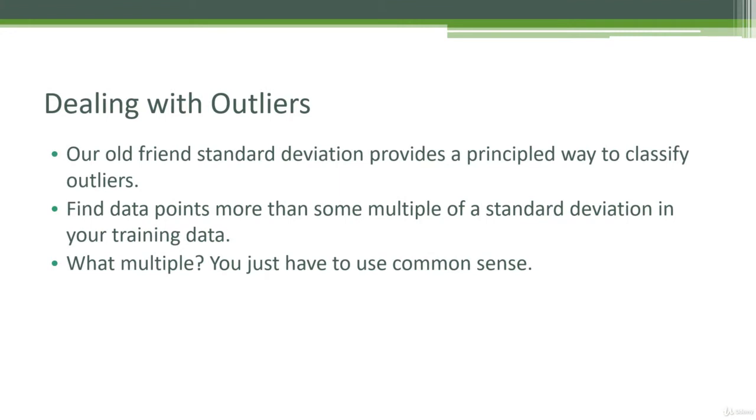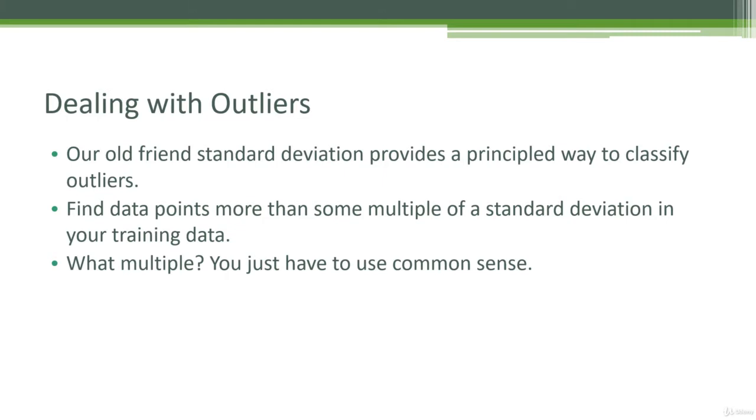Now, how do we identify outliers? Well, remember our old friend standard deviation? We covered that very early in this course. It's a very useful tool for detecting outliers. In a very principled manner, it computes the standard deviation of a dataset that should have a more or less normal distribution, and if you see a data point that's outside of one or two standard deviations, there you have an outlier. Remember, we talked too about the box and whisker diagrams, and those also have a built-in way of detecting and visualizing outliers, and those define outliers as lying outside 1.5 times the interquartile range.